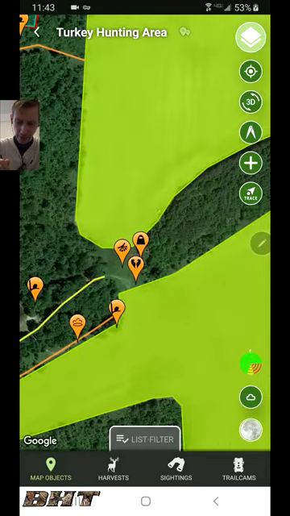And then this little icon that you're seeing down here in this little corner right here, that's going to be your scent cone or your scent zone. So for deer hunting, it can be very important. You can place it, you can kind of play around with it. I'll do that as it gets closer to the hunting season. I'll show a little bit more features for that. But for now, mainly focusing on turkey hunting.